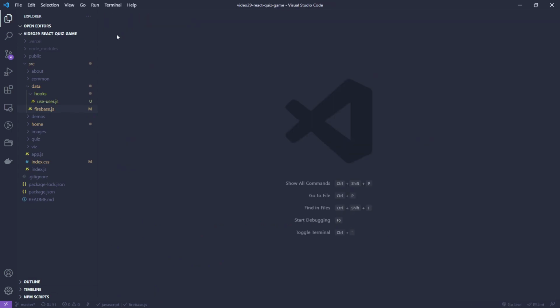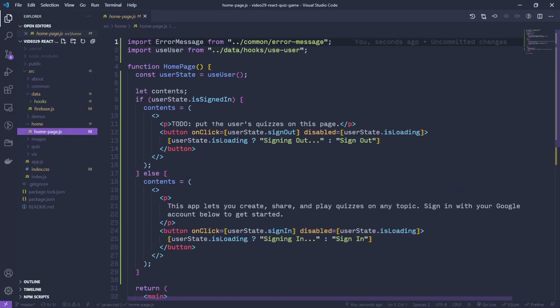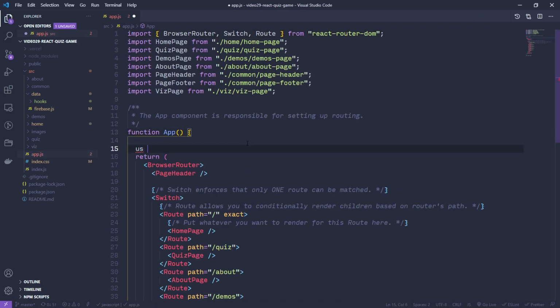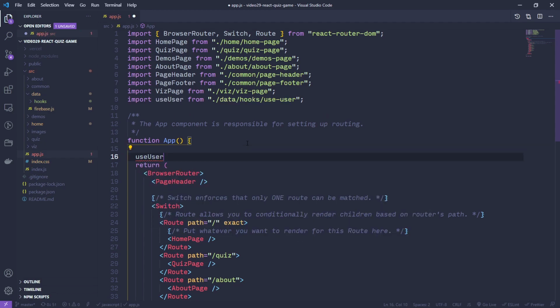So because we made our useUser hook, we can do this in multiple places. We're doing it on the homepage, where the homepage needs access to be able to sign in and out and observe the current state, like whether there's an error, whether it's loading. But we can also use the user here on our app. So here we could use user.